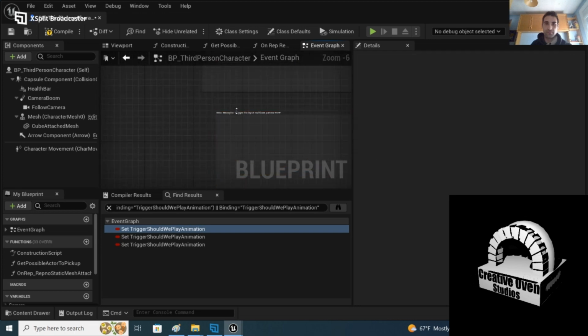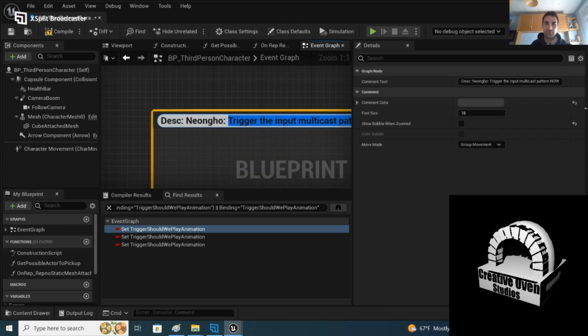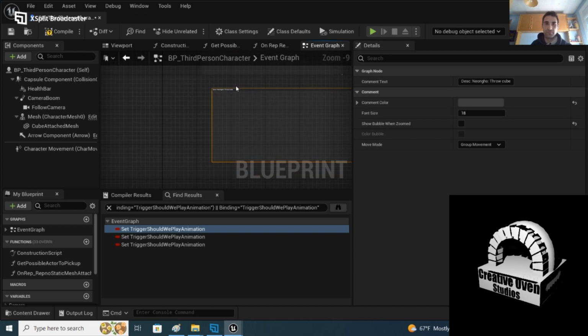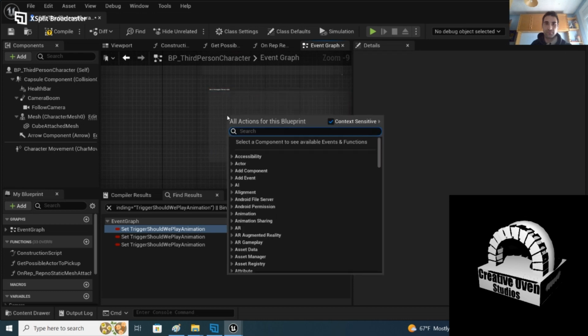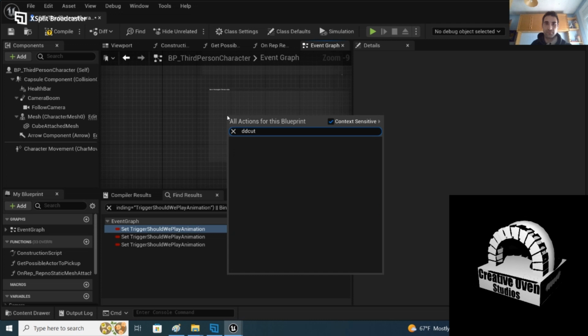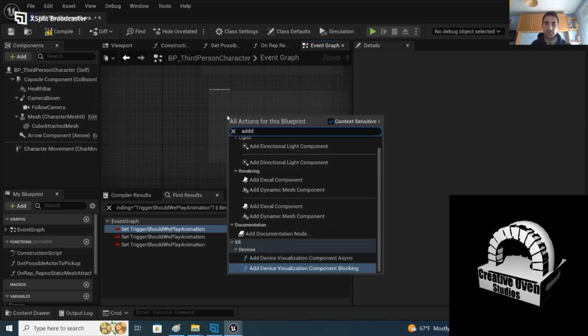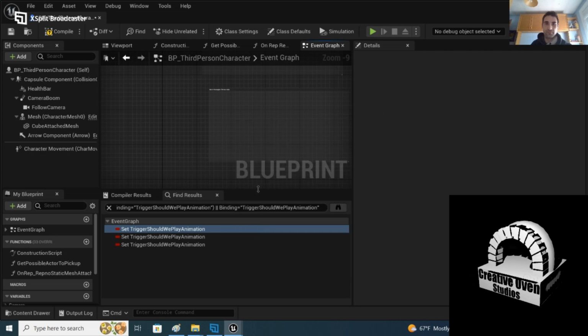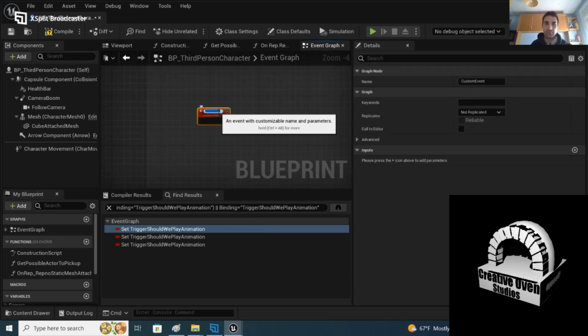We're going to call it cube mechanics. Well, just add a custom one. So, cube mechanics.